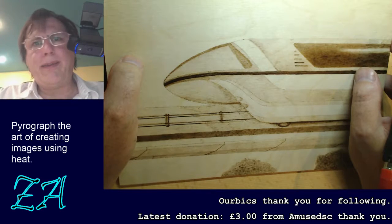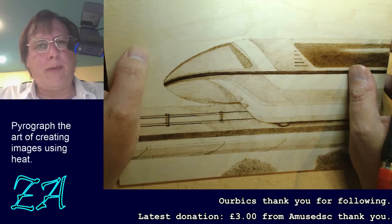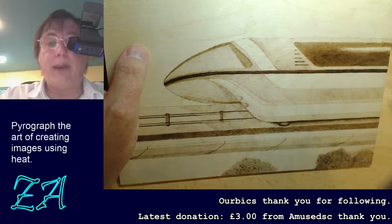It actually gets used a lot for carving as well, because the same characteristics make it quite a nice wood for carving. I'll go on with some of this.